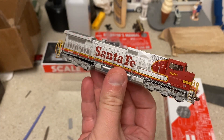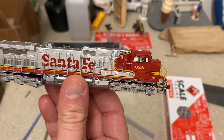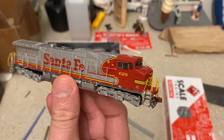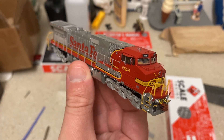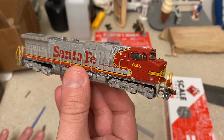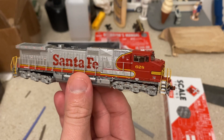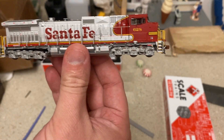I'll spin the engine back around to the engineer side — this is just nicely done by Scale Trains. I have seen one of these in real life, and that's why I've always liked the Santa Fe Dash 9. I'd personally like to thank Steve Casey Railfan for the inspiration on Scale Trains, as well as JJ3MJ Railfan Photography — my friend Johnny. I'd like to thank these two gentlemen for encouraging me to purchase Scale Trains. Johnny has one — it's a Tier 4 GE — and Steve does the HO version. Can't wait to put this thing to use. I'll do the preliminary test off camera and will be putting this on the rails very soon. Thanks so much for watching!